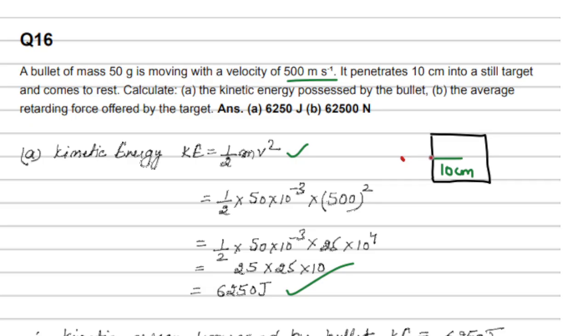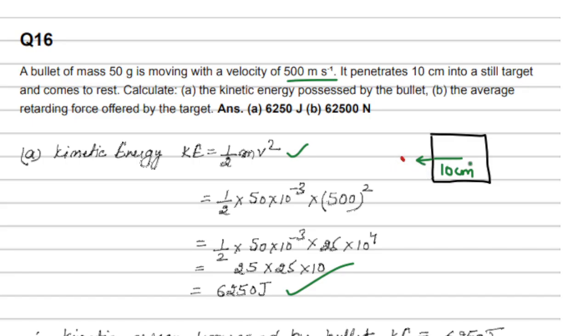So when it enters here, what will happen is that the target will give an opposite force, because the bullet is going to penetrate and the target will work on it, and it will consume whatever kinetic energy the bullet was having. It will start working on the bullet. So the force given will be in this direction, an opposing force, right? So there will be negative work done so that we can take energy out of this bullet.